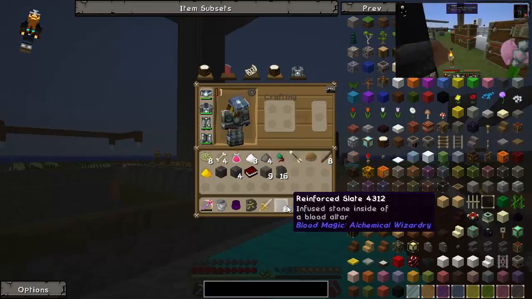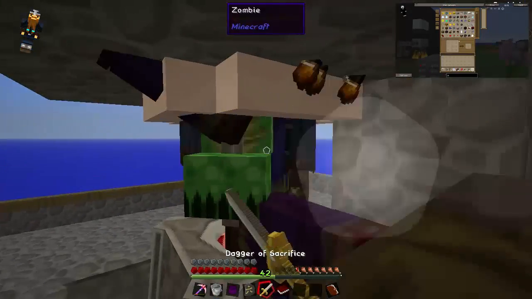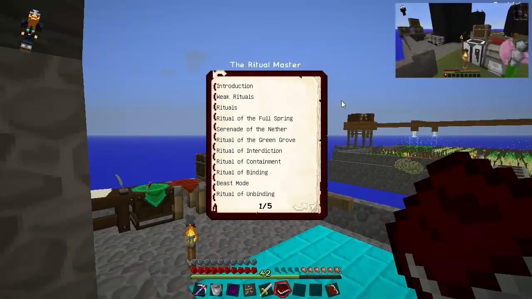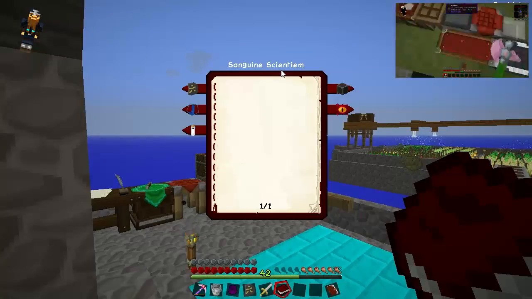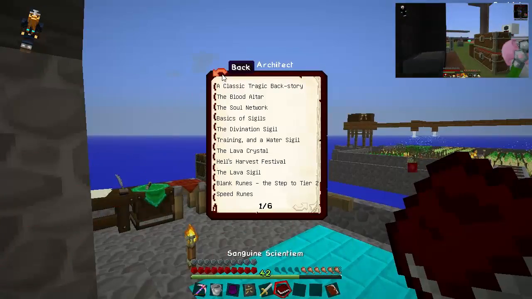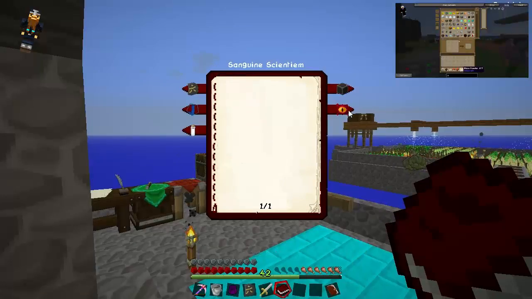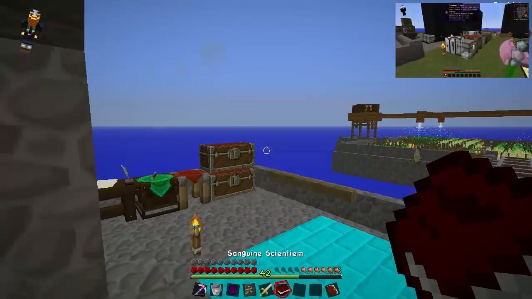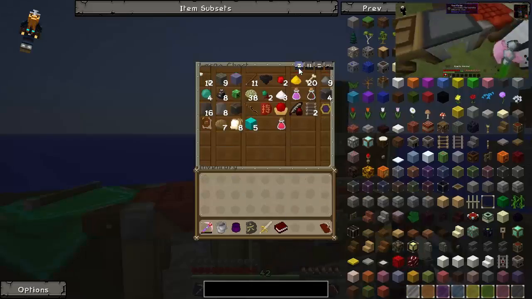And I completed a quest for having that on me, that rune. Yep. And I got a book. A book. Yes. Is it blank? No. It's called Sanguine Scientin. Okay. It looks like it has a lot of stuff in it. It's got a lot of writing in it, does it? Yeah. Just has a bunch of different chapters and stuff. Cool. Yeah.